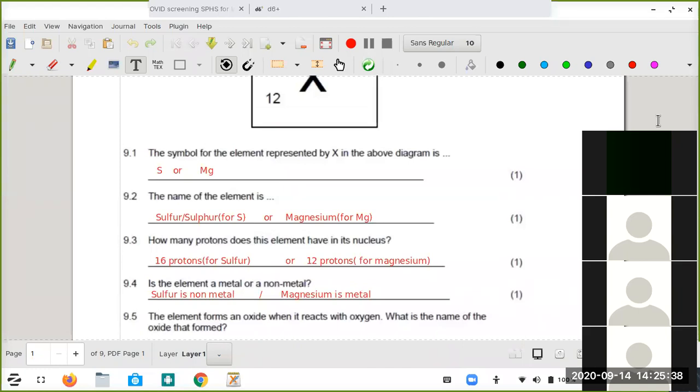Then, the name of the element. Remember 9.1, it was the symbol. Now, what is the name of the element? If you used 16, it means the name is sulfur. Please note there are two spellings for the same element, sulfur. Any of those words is correct. Now, if you used 12 as the atomic number, it means you are going to say it's magnesium. Then if you use the 12 as the mass number, it means it is carbon. So any of those numbers are correct. We'll just make a follow-up from 9.1.